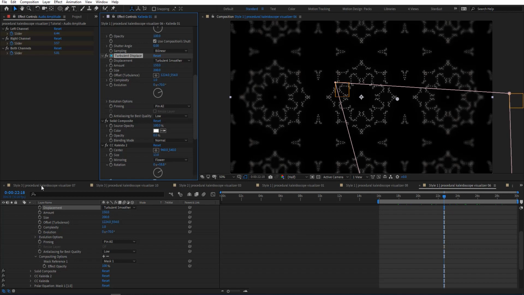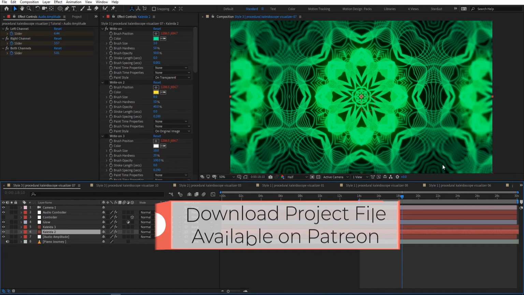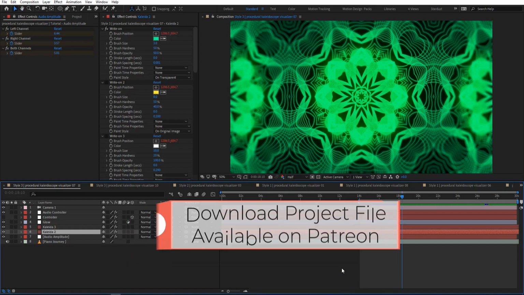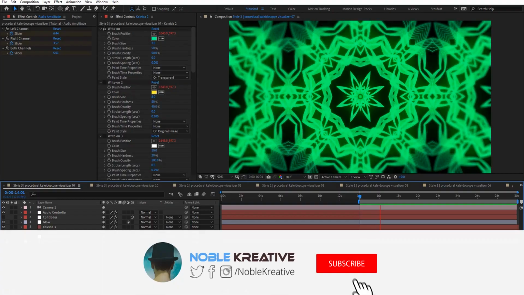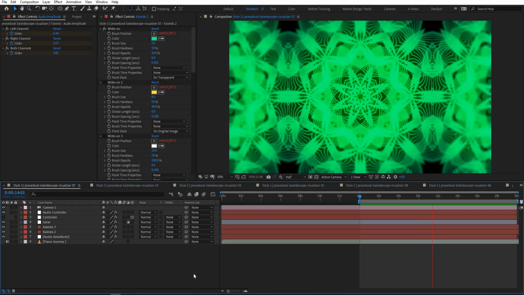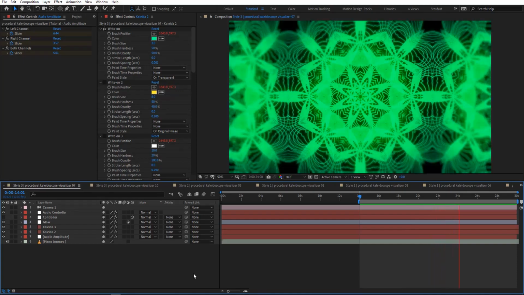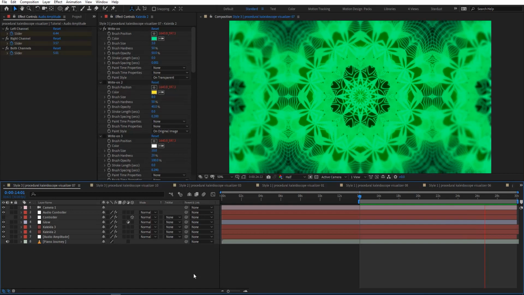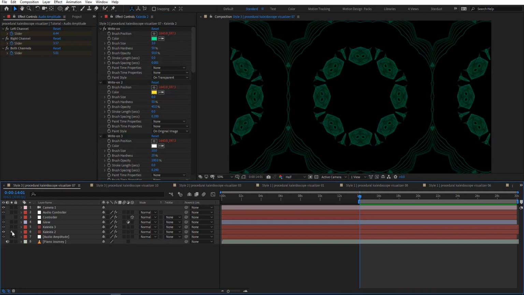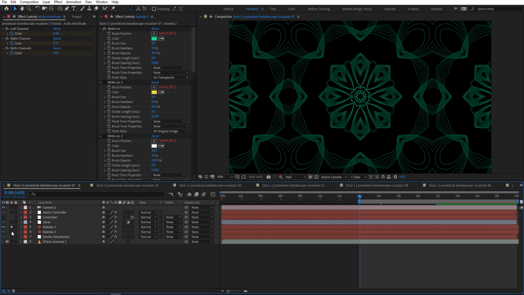And another tip I want to show you is this example, as you can see here, very nice. So let's first preview this. Basically, to get this look, all you need to do is make sure that the brush spacing is set to the minimum, and then you're going to get this aligned look in here, and then you can start building these up on different layers.